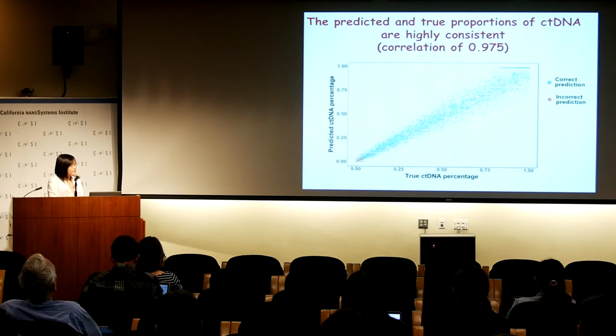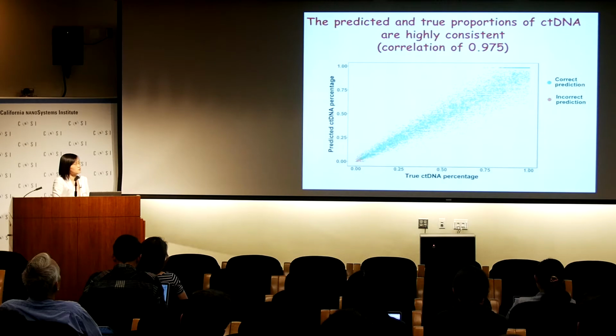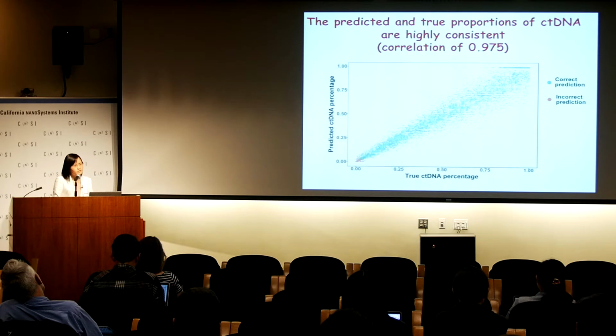And now we can check whether the predicted theta and the real theta, the predicted tumor burden, are consistent. We actually got a correlation of 0.975, which is a pretty good result, we feel. And here the blues are all correctly assigned the tumor location, and the reds are not correctly assigned. You can see if the tumor burden is high, it's easy to assign location. But if the tumor burden is very small, tiny, then it's still difficult to assign.